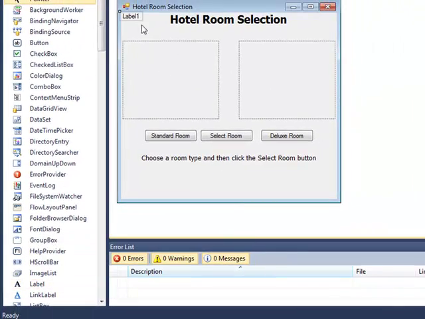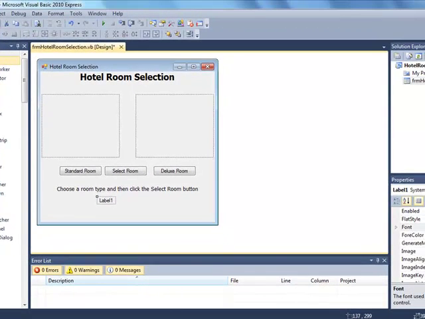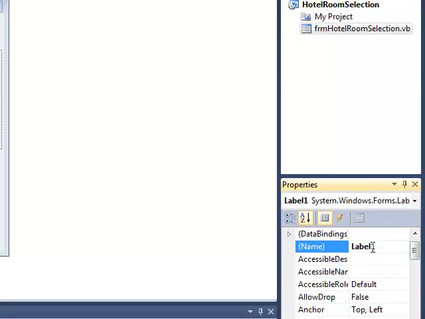Okay, we need another label. Double click, move it down to the bottom. What are we going to call it? We're going to call it label confirmation message. Okay, we're going to do the same thing.